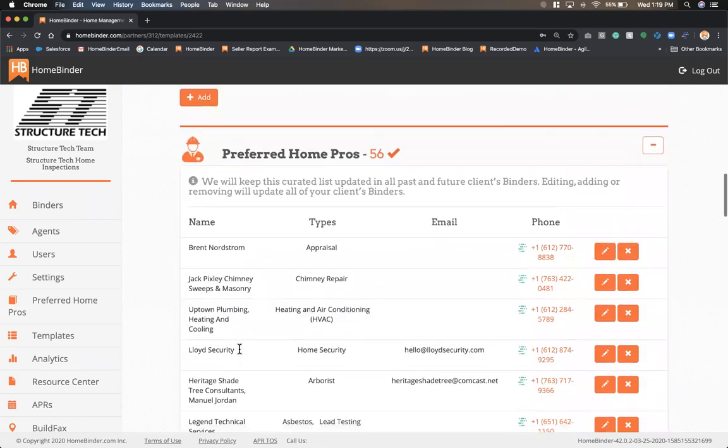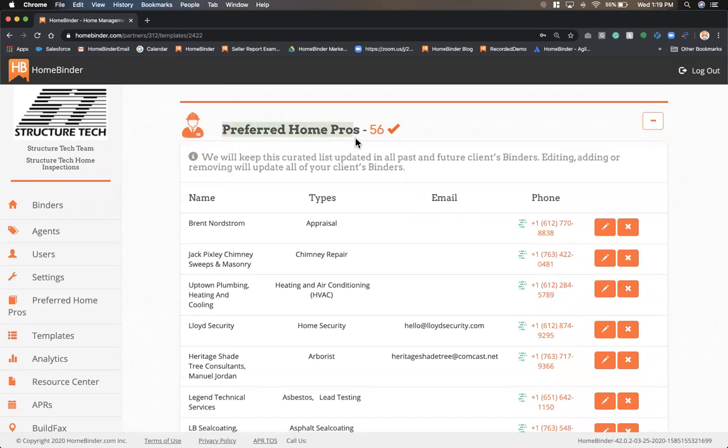So moving past that, the next section is Home Pros. Now, I always like to spend a couple minutes talking about pros. We take a very different approach when it comes to home professionals for clients. We want to get those names from folks like you guys as home inspectors that truly know what to look for in a home pro. This section is completely optional, but it makes things a lot easier for the clients to have people that they can contact for various things that they might need to address with their home.